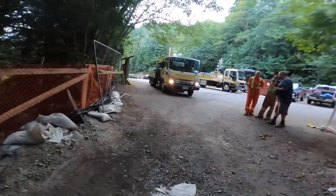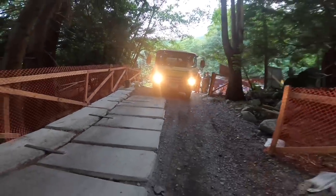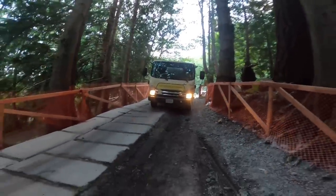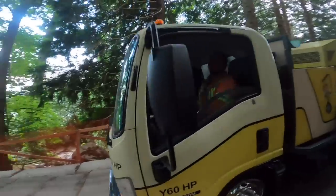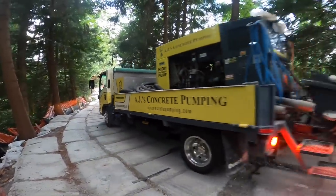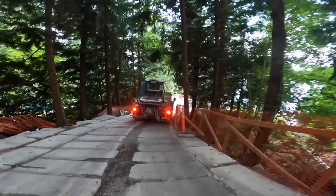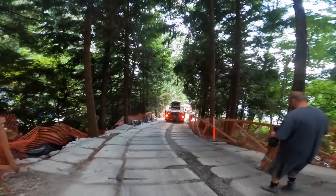Okay, here he comes. Let's see how this looks. You're fine. Don't run over the camera, man. I don't know if it'll do anything. Do you have an engine brake on this thing, right? Yeah, it's on. Throw it into D1 and put the engine brake on. I don't think it's going to do anything anyways, but just for effect, you know. Oh, that's a big bag. Okay, we'll reconvene in 37 minutes.